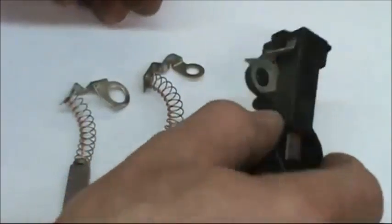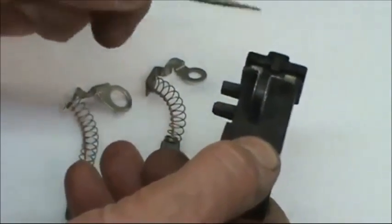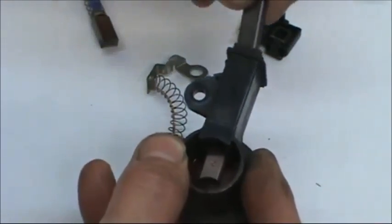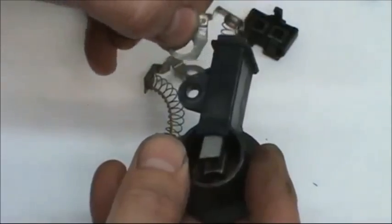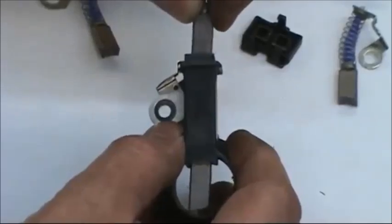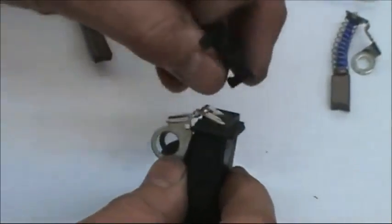The way this comes apart is, if you look at the top, you'll see the lid. There's a single clip and two double clips on the other side. Just take a pocket screwdriver and pry that open, and then the other side rocks right off. Then you can take these out, and I'm putting the big hole brush in first, and the slant is left to right uphill. And now I'm putting the small one underneath the way we're viewing it, left to right uphill. So we got big hole on the top, small hole on the bottom, and then stick the lid back on.